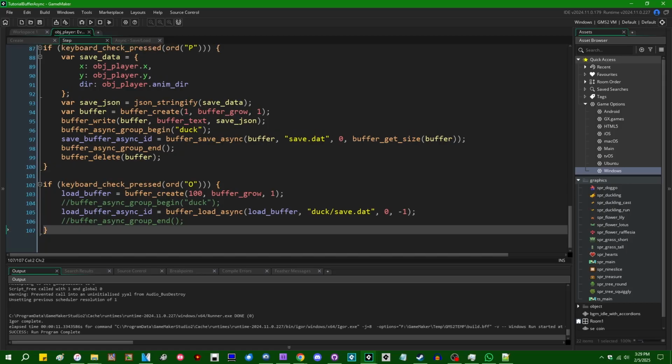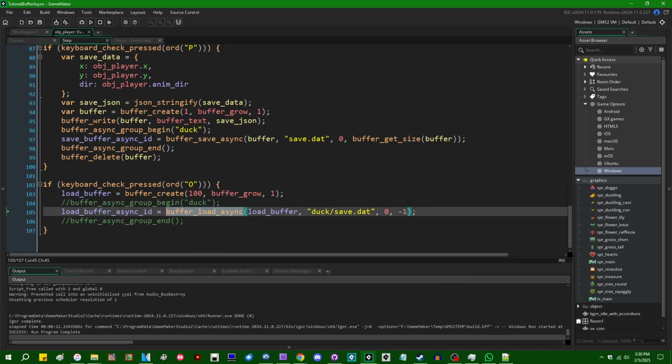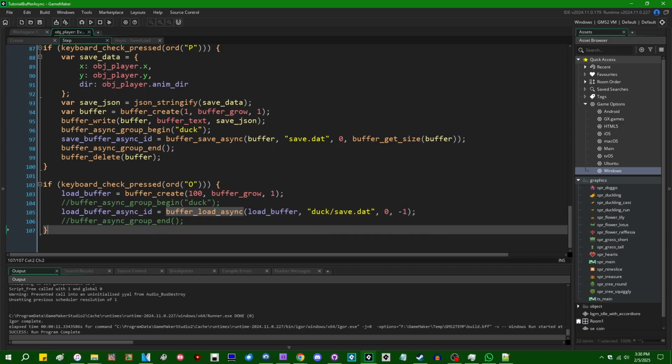Arguably, even more importantly than that, is that on certain platforms, HTML5 and console, I believe, are the big ones, the async buffer save and load functions also do a couple of other things in the background, like on platforms where there's a lot of limitations and rules and regulations as to where and how you're allowed to write data.